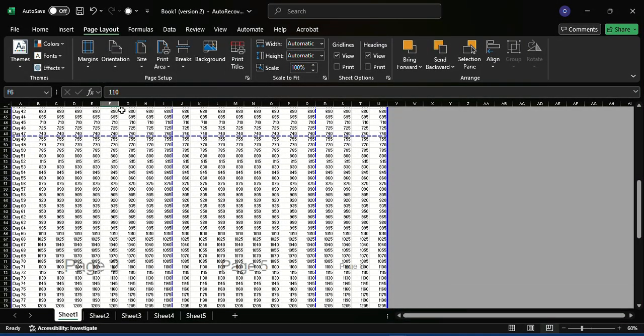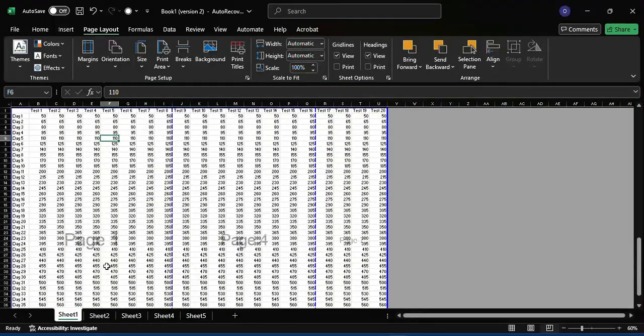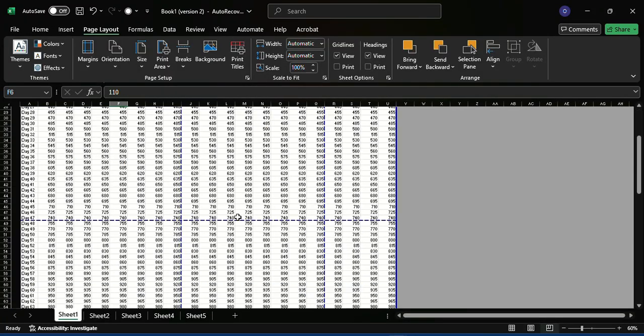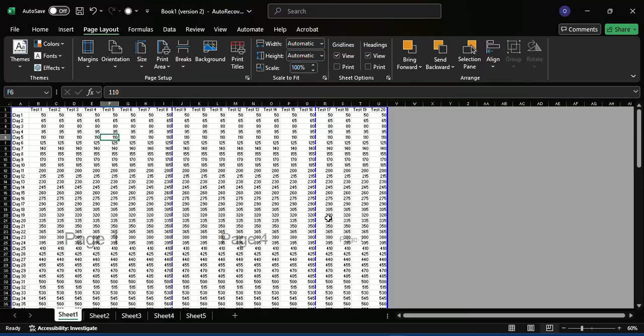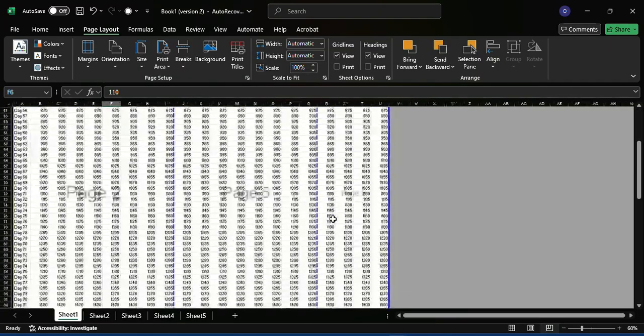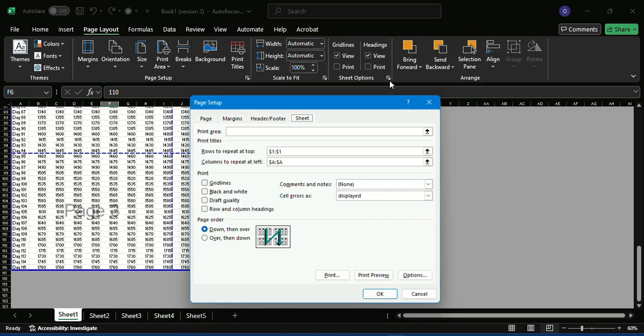Page 1 is up, page 2, then page 3. Coming back here, page 4, page 5, page 6, 7, 8, and 9.